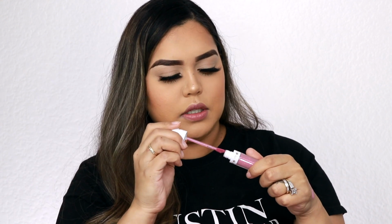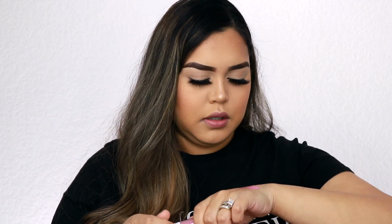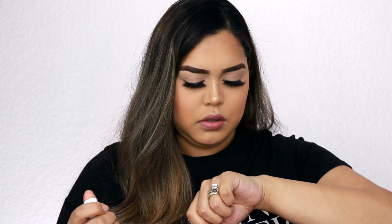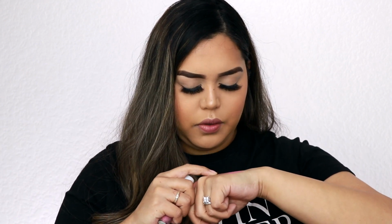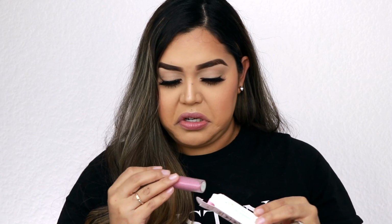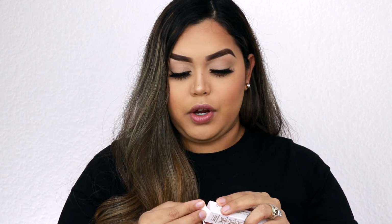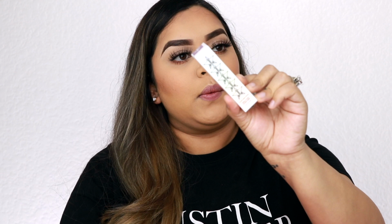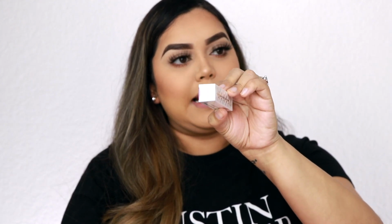So there's a swatch of that one. They look really similar, honestly. This one's just a little bit more purpley. And it looks kind of watery. Maybe once it dries it'll be better. I did shake it before swatching it, just like it says, because it says shake well before use. But next I see another Velour liquid lipstick, and this one is in the shade Clout.